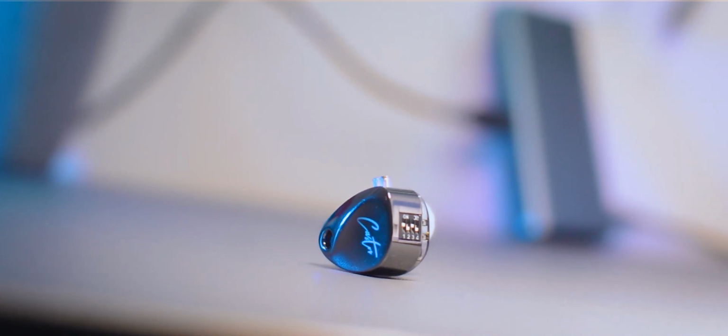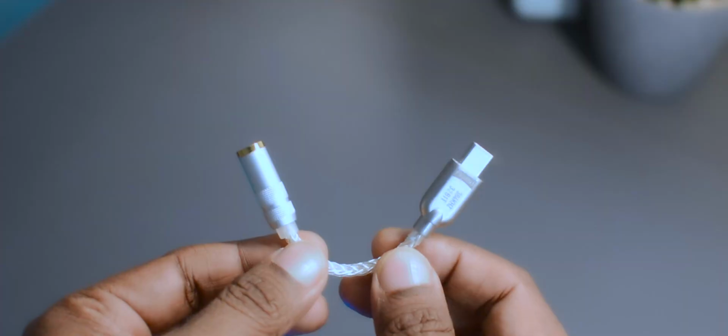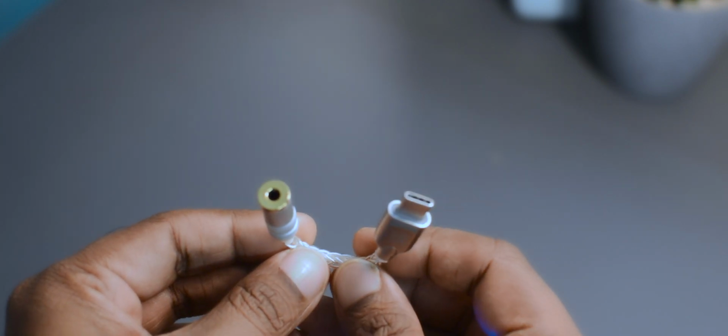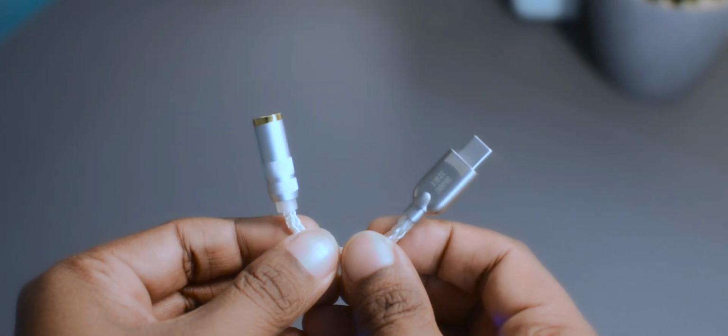And also, because of the higher impedance values on the KZ Caster's non-Pro variant, like 31 to 35 ohms, and in the Pro variant it's like 20 to 40 ohms, in those cases you need to invest in a DAC. Something like this would do the job. This DAC is from AudioFile and it's below 1000 rupees, so this will fairly get the work done.